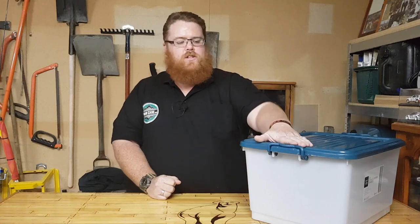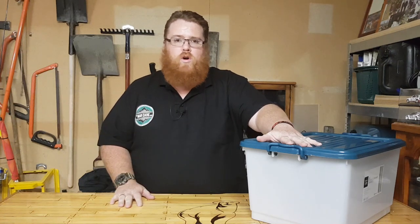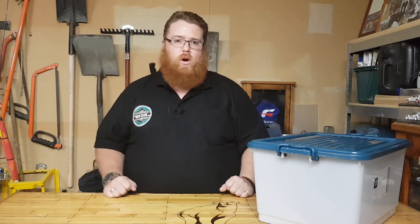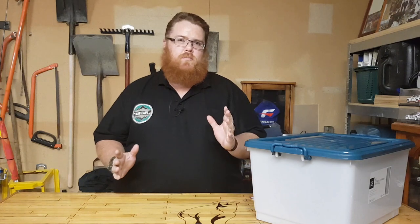Let's start off with what kind of box you should have. These boxes here are okay — you can get these from Bunnings for very cheap, $12 to $15 for a couple. Or you could spend the money and get yourself a nice heavy duty box that you can throw around a little bit if need be. Whatever box you buy, it's probably a good idea to make them stackable, that way you can minimise the floor space you use to keep them.